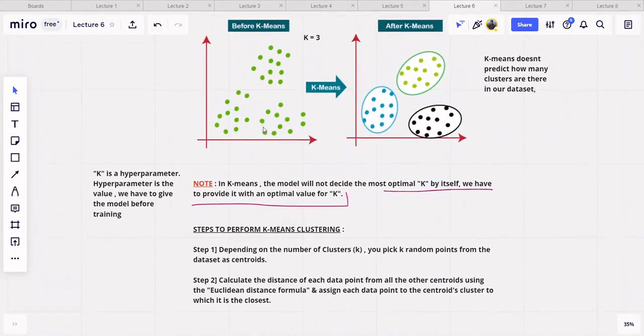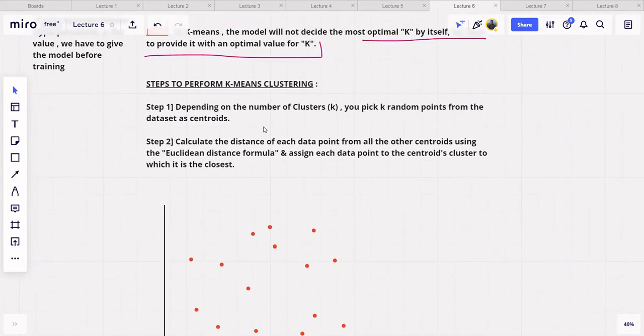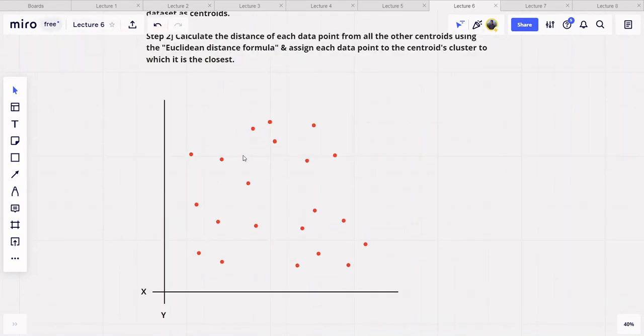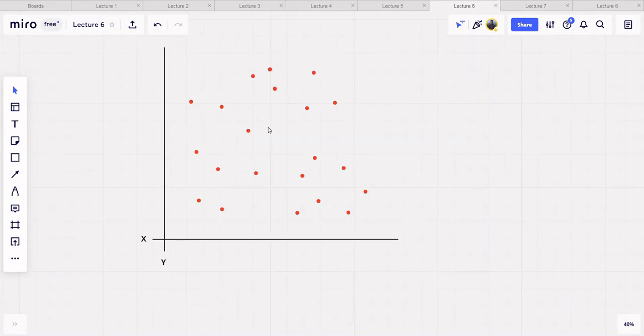All right, so how do we perform this technique here? How does k-means clustering actually work? Basically there are two main steps in this algorithm. So the first step is, let's say this is our data set. I'm not assigning any labels here. Let's just assume that this is our scatter plot. I'm giving you this example in a visual manner as a scatter plot. Now just imagine that we have this scatter plot here and we want to find clusters here.